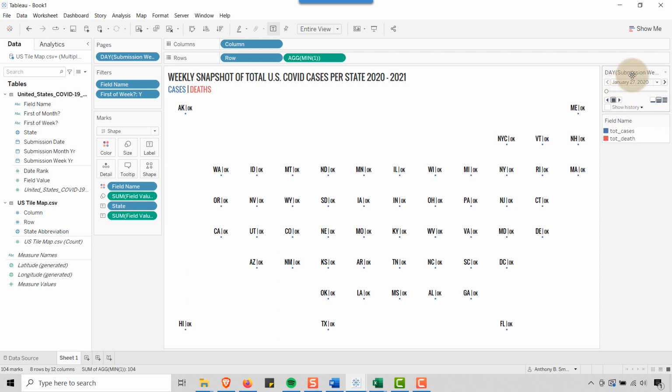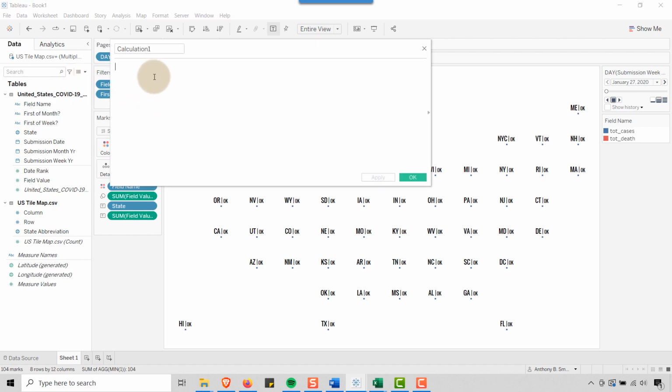And so what I'm going to do now, I'm going to create a calculated field named update date. So let's go ahead and do that. Let's go in here. I can create a calculated field. This will help me if I want to know when the max submission date is in the data. So I could say we're going to use a fixed LOD.